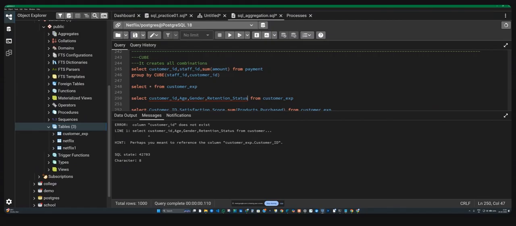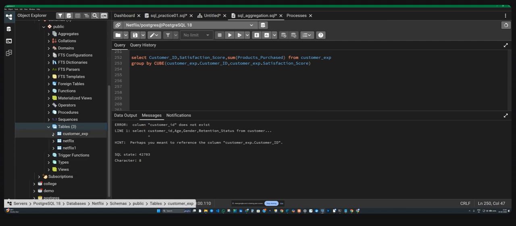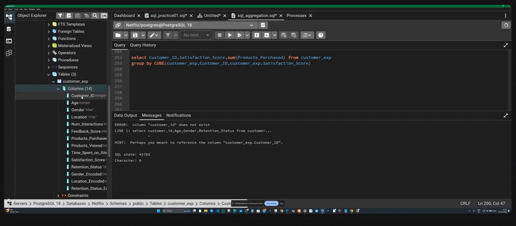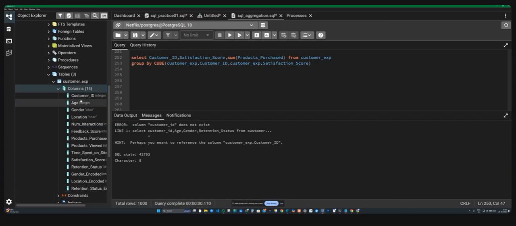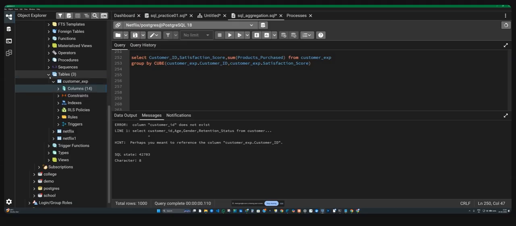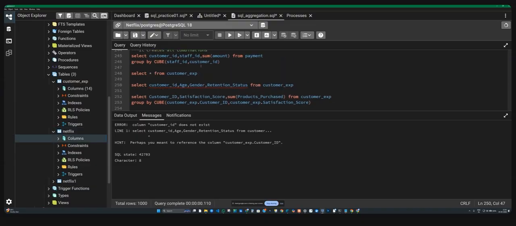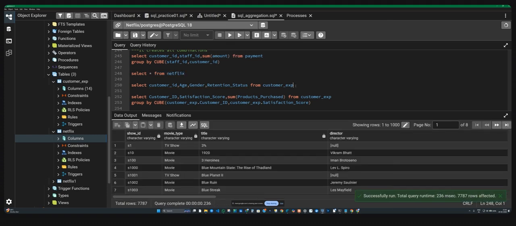See, it is not coming. Column customer ID does not exist. See, here we have customer ID, but why is it not coming? I don't know, maybe could be some corruption. We'll take a look later. But what I'll do is I'll run it on this one, so I'll just change it to Netflix for now.